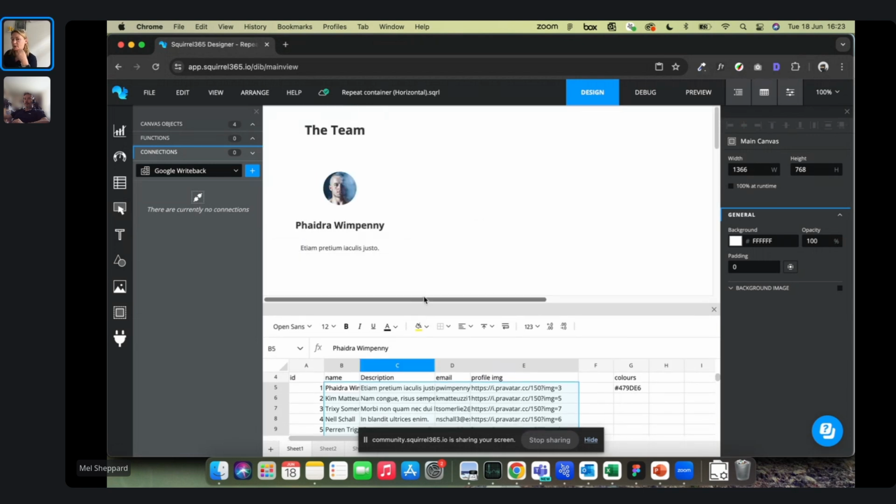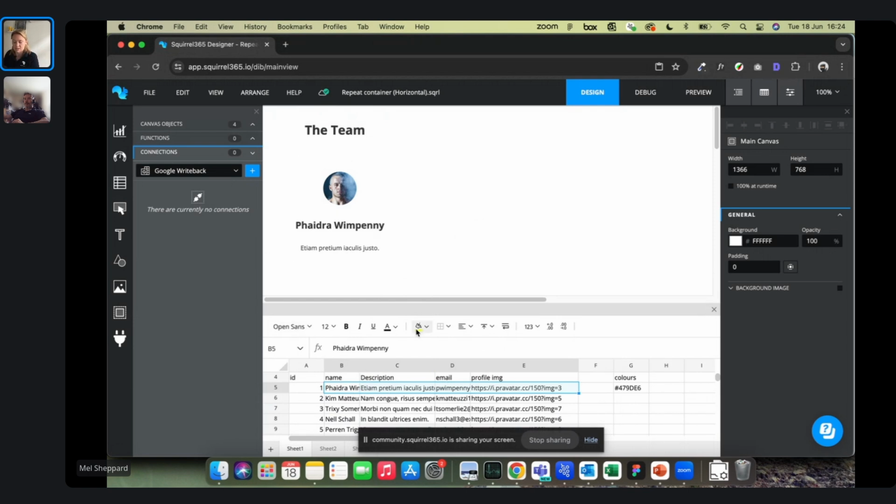You may or may not be familiar with a repeat container already. What it essentially does is allow you to, it's always worked row-based. So think building kind of lists of items or tables of data. And typically you'd build your collection of visual objects, lay them out how you want them in a row, bind the repeat container or bind the individual items to where they should get their data from, which would typically be the first row of the block of data, bind the repeat container to a block, and then it goes and magically fills it all in.